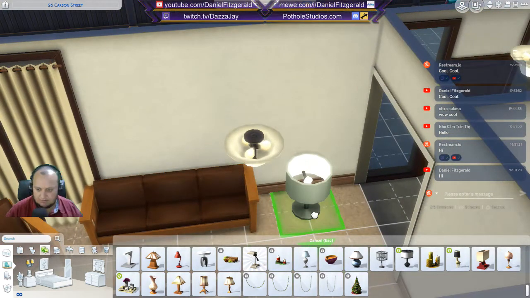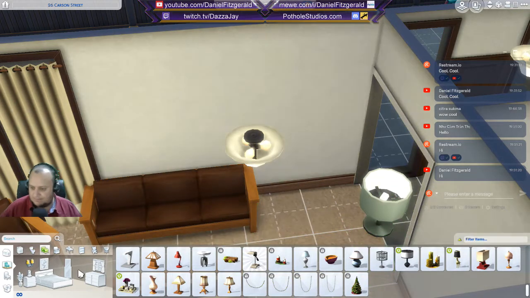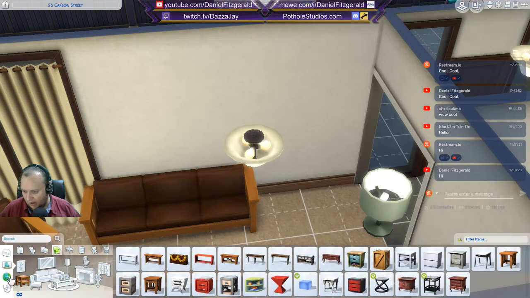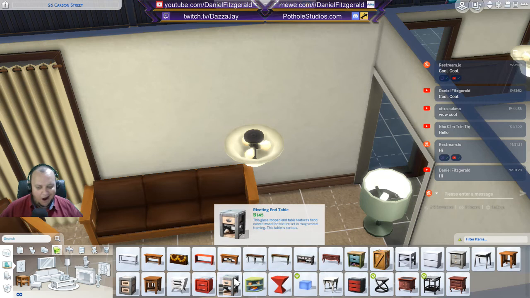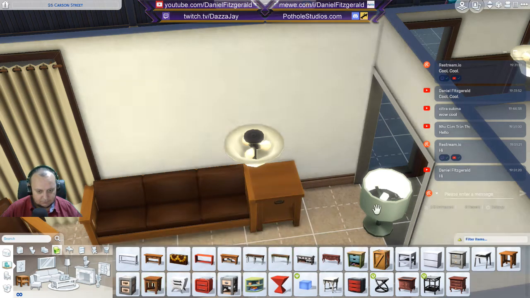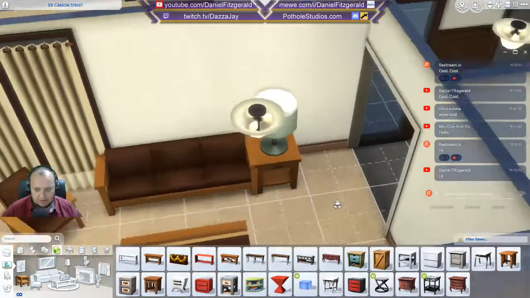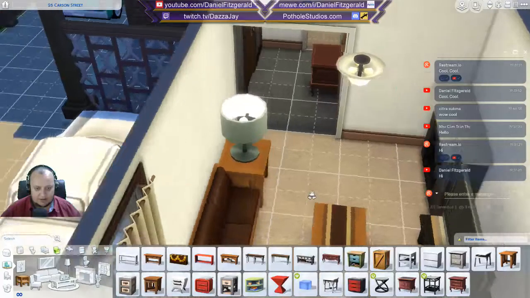Yeah, about that big, but it was on a table. Table butted right up against the couch. Yep, that's about right.